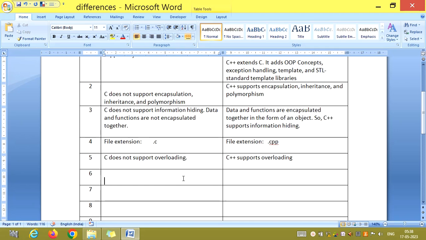The next difference is C language follows top-down approach. So first we write the main function, and then we write the subfunctions. But C++ follows bottom-up approach.